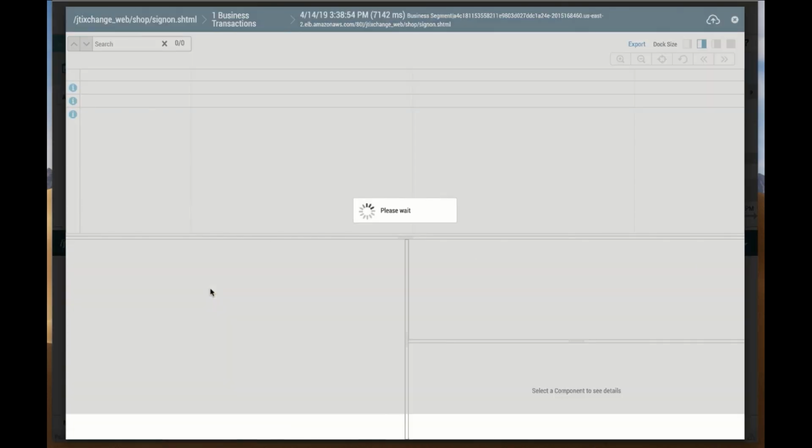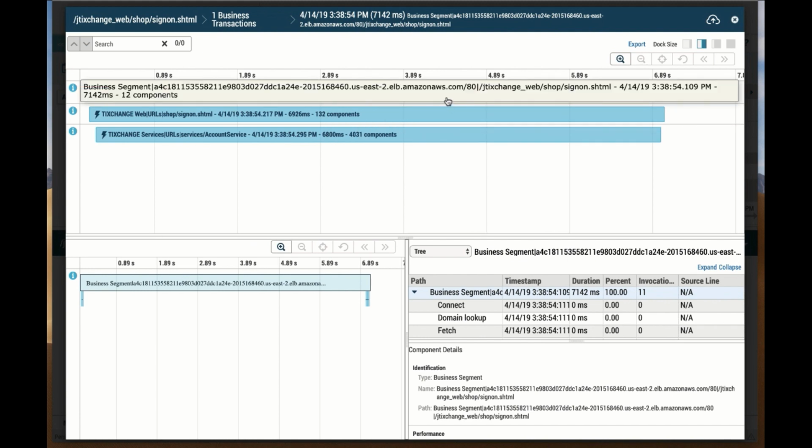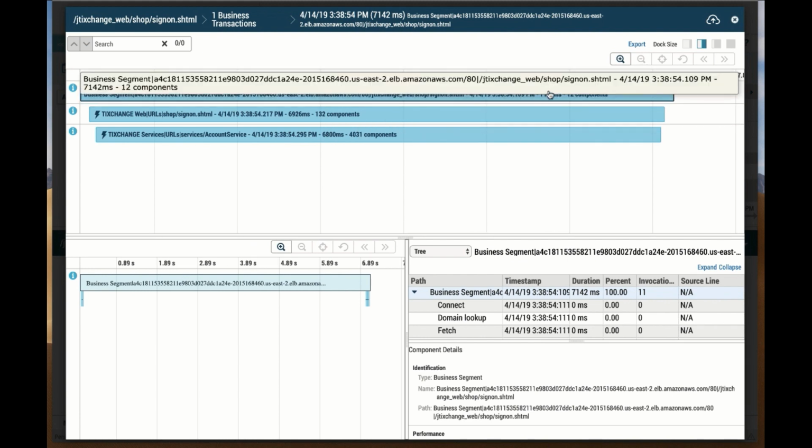If I select this particular one, now I'm in the business transaction view and I see the three swim lanes on top. Right? So the first swim lane, as you can see, is the business segment with the sign on URL.